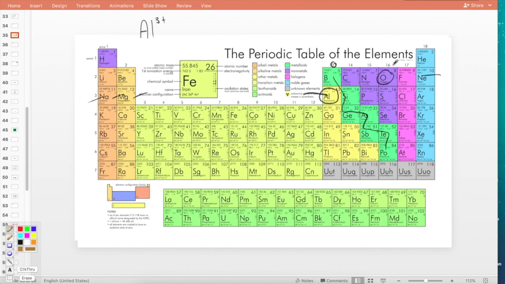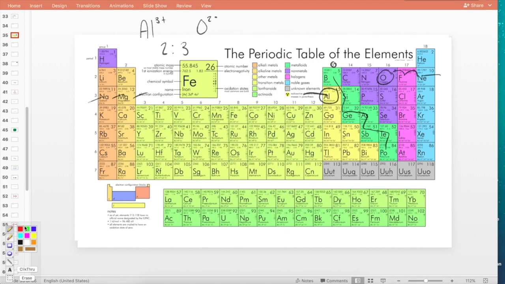How about oxygen, this nonmetal? It's going to gain 2, 1, 2, to become like neon. So O2-. This is a little bit tricky to think about, but what ratio will these ions form in the crystal lattice to have a neutral canceled out charge? How can they cancel out their charges? The answer is going to be, I need 2 aluminum ions for every 3 oxygen ions. Is there a really simple way of figuring that out?